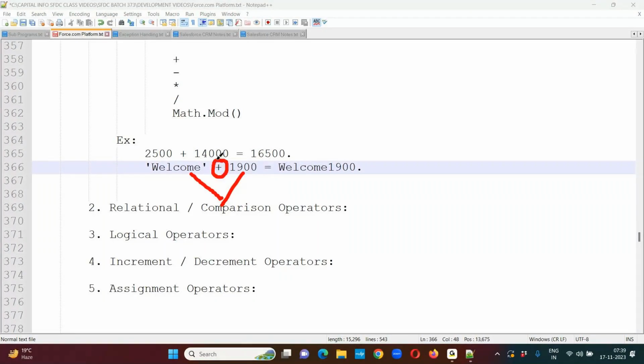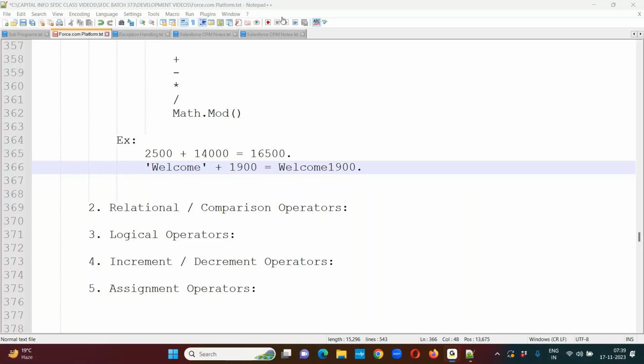If both are numerical, it will do addition. If any of the values is of type string, it will do concatenation here. So depending upon the operands, it behaves differently. This kind of functionality is available only for plus. Suppose you are using minus, it will show a compilation error. Only plus has this additional capability here.